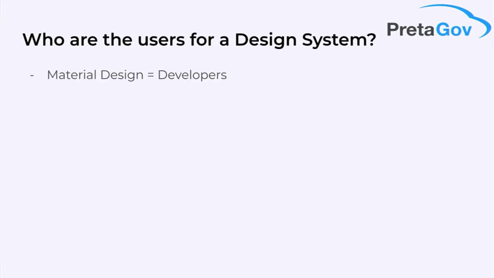So who are the users of a design system? If you think about something like the Material design system, the users of that design system are mostly developers, right? The components are all meant to be put into an application, and the end users who are using that application don't really care about the design system. They don't have to make decisions about it. They don't have to know about the guidance. So Pastanaga is another example of a design system that really is only used by developers, I think.